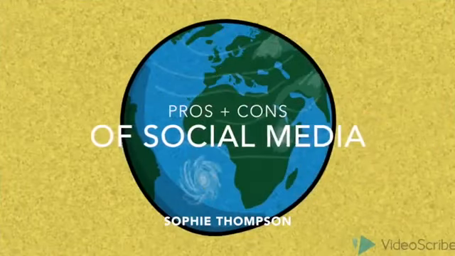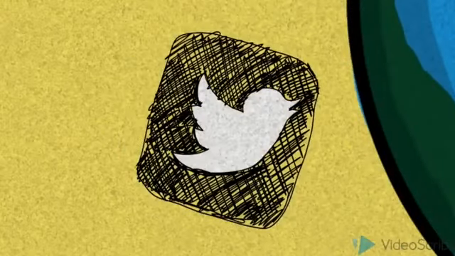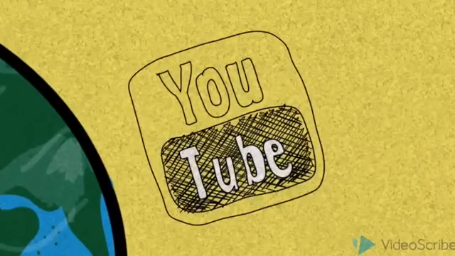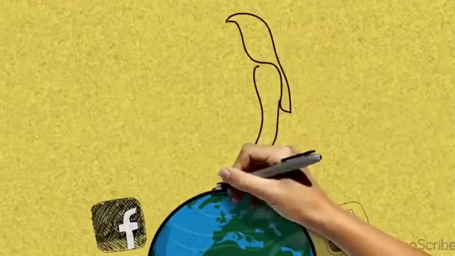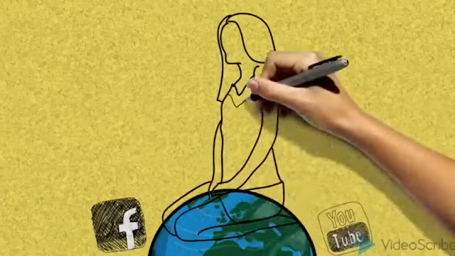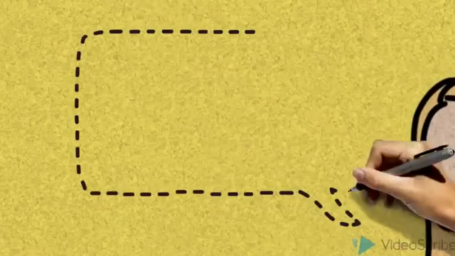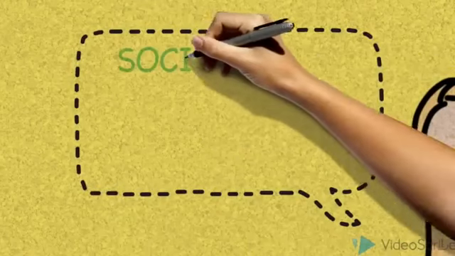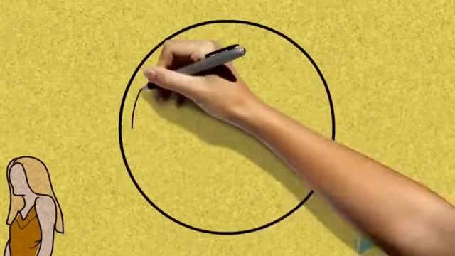We live in a world where technology is fast-paced, and access to Facebook, Twitter, YouTube, and many other social platforms is all around us. With 95% of teens using the internet and 81% of them using social media, it is important to understand the possibilities that arise when using such websites. My name is Sophie, and I'm going to talk to you about social media, the good and the bad.